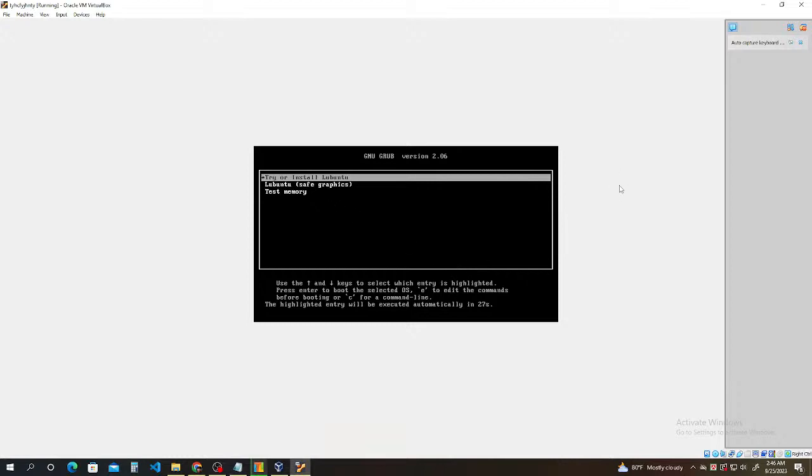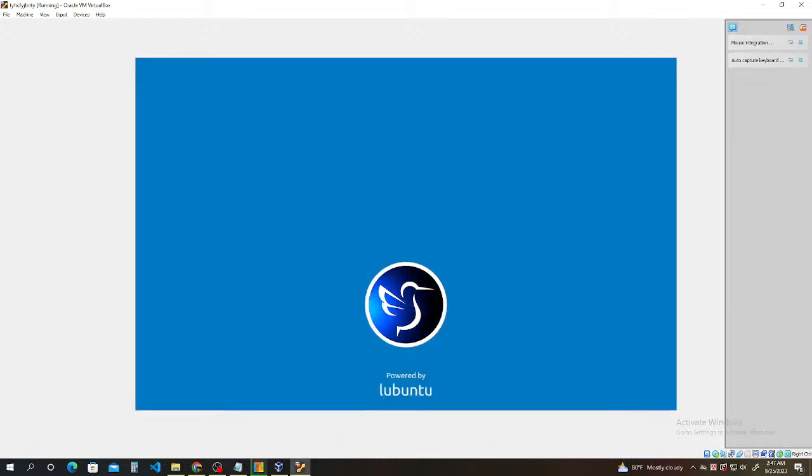So, try or install Ubuntu. I don't know why they make Linux look like this. Go reboot. Okay, Ubuntu is loading up.